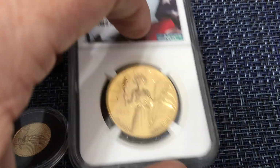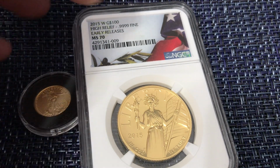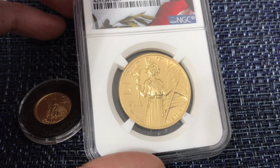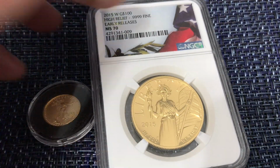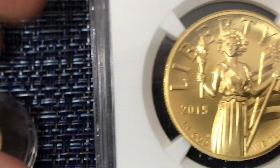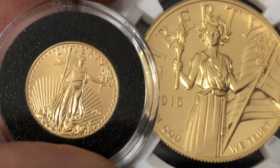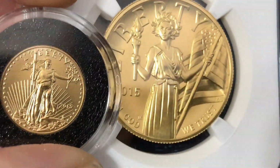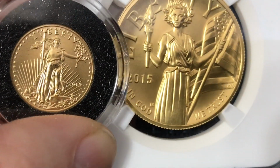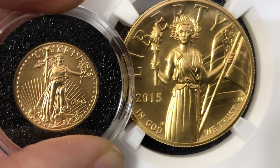Fascinating indeed. But I look at this as just adding to the goal of the year, which I really am not sure I set out a specific goal for. I'll have to look back at my earlier videos and see if I had made a goal for myself for the addition of gold to the stack. But we will continue to accumulate, and I think I'm going to probably continue to do so into 2020, to try to focus a bit more on gold, but maybe accumulate a little bit more silver as part of a stacking strategy as well as a collector strategy. But there it is. 1.1 ounces of gold added to the stack.